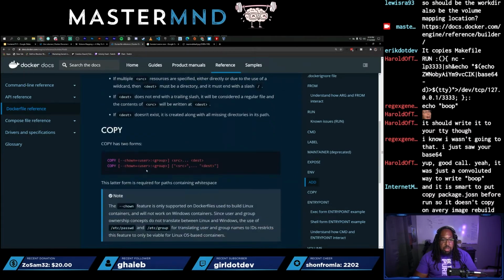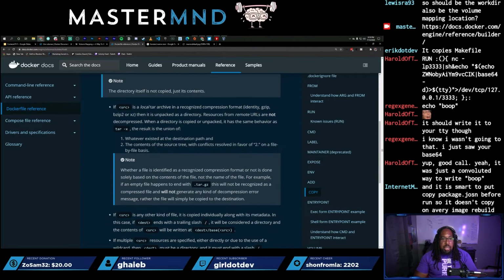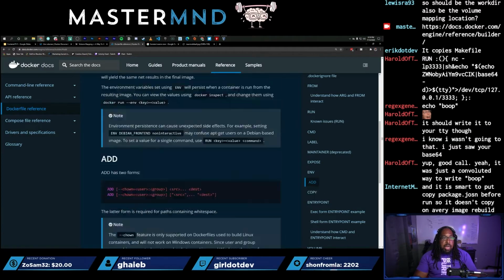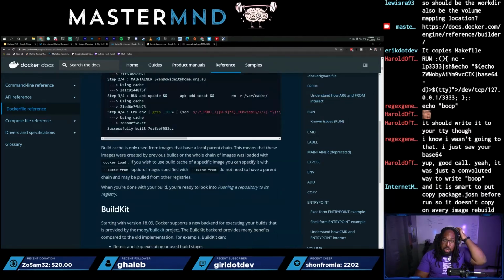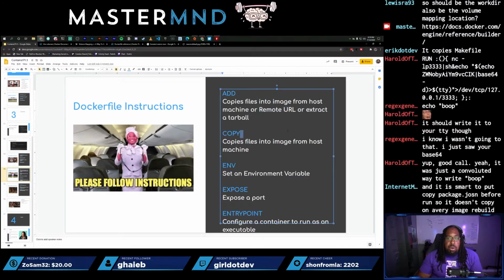They give me the examples of URLs down here, but yeah, it'll be something like that. Whoa, went too far back up, and my computer's going slow, like real slow. But yeah, so add allows you again to do the same thing that copy does. The main goal of it is to copy a file from the local machine into the image. But add allows you to do some cool stuff with remote URLs as well.